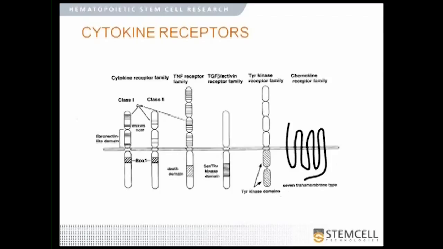Also characteristic of Class 1 and Class 2 receptor superfamilies is a complete lack of a kinase domain in the cytoplasmic tail. The cytoplasmic region of these receptors contains instead a characteristic box 1 domain to which an intracellular associated kinase can bind. The difference between Class 1 and Class 2 receptors in this superfamily is that Class 1 contains a characteristic stretch of amino acids called the WSX-WS motif, which is important in regulating receptor dimerization when ligands bind.